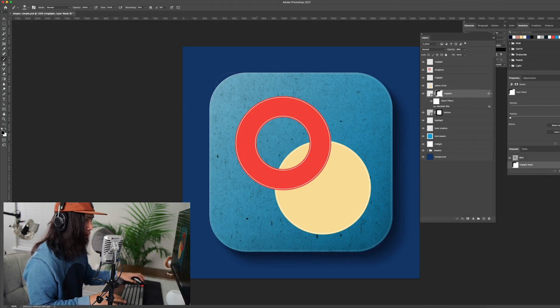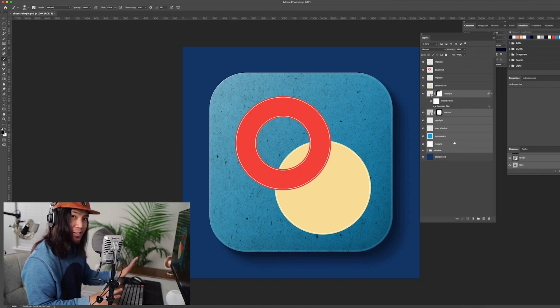Okay, so now that we have all those pieces set for the icon square shape, I'm going to select all those items from the shadow all the way over to the ring light. So that's 1, 2, 3, 4, 5, 6 layers. 7 layers, I'm sorry.